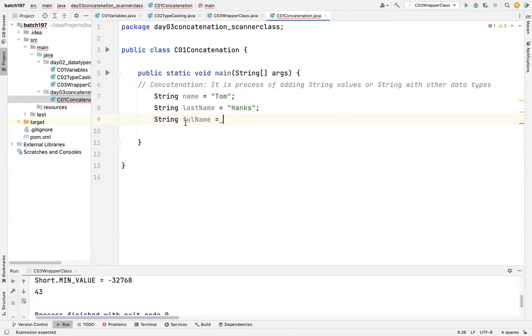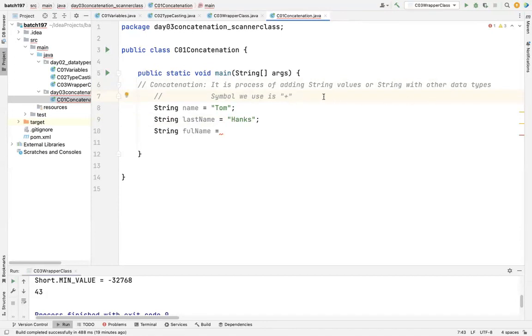I continue. I want to add Tom and Hanks. They are 2 separate strings together. This is concatenation. How can I do it? It is very similar to mathematics, because the symbol we use is actually plus sign.